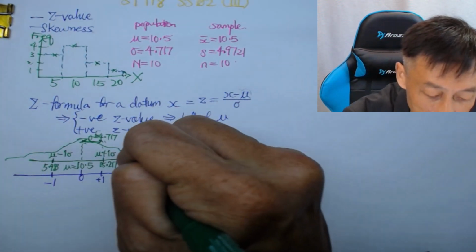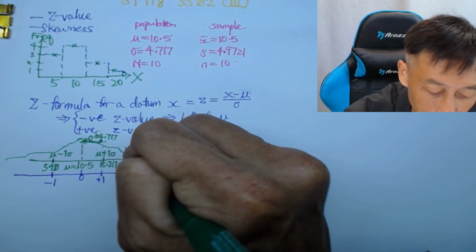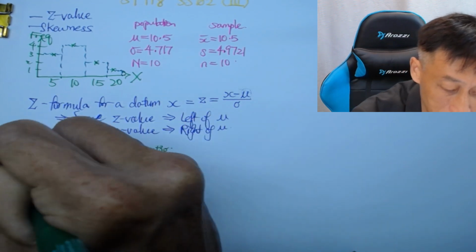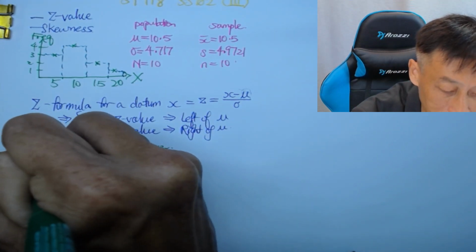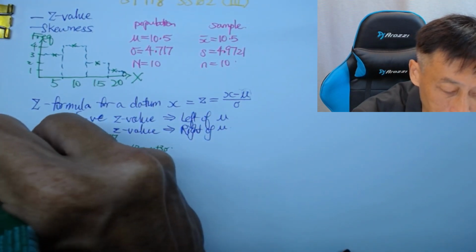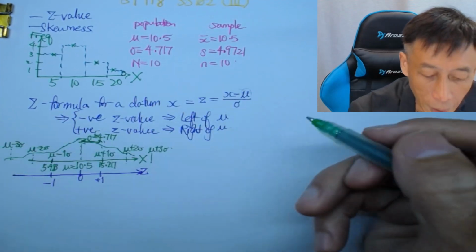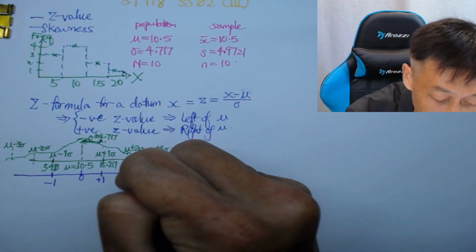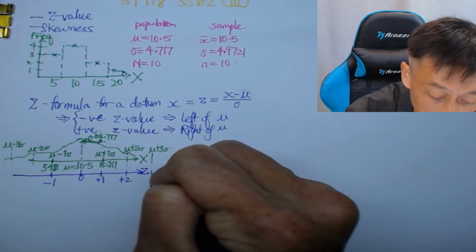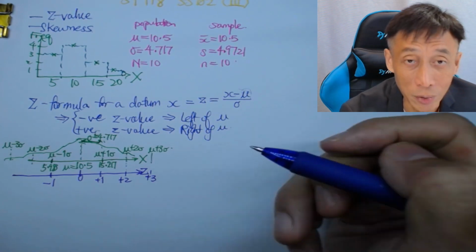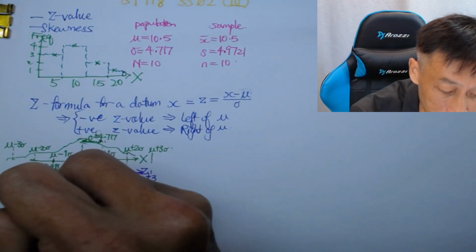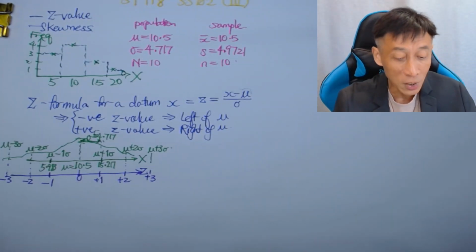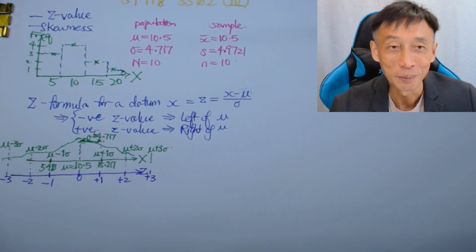Of course, you will ask, what's the z value of mu plus 2 sigma, mu plus 3 sigma, mu minus 2 sigma, mu minus 3 sigma, right? And yes, not surprisingly, mu plus 2 sigma always maps to plus 2. Mu plus 3 sigma always maps to plus 3 as the z value. And likewise, minus 2 and minus 3 respectively for mu minus 2 sigma, mu minus 3 sigma.